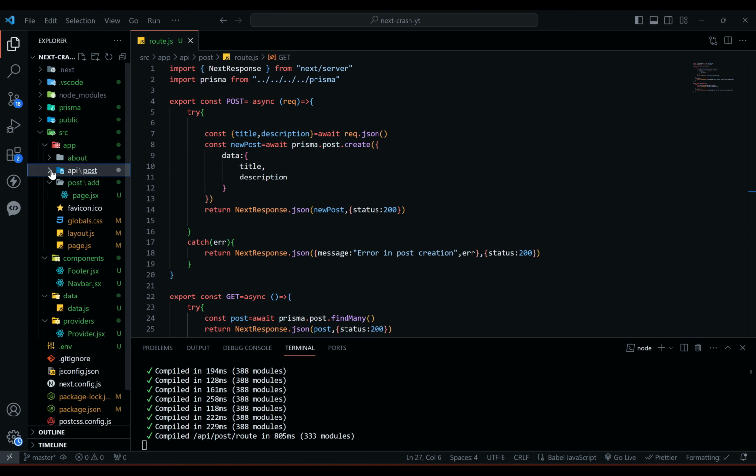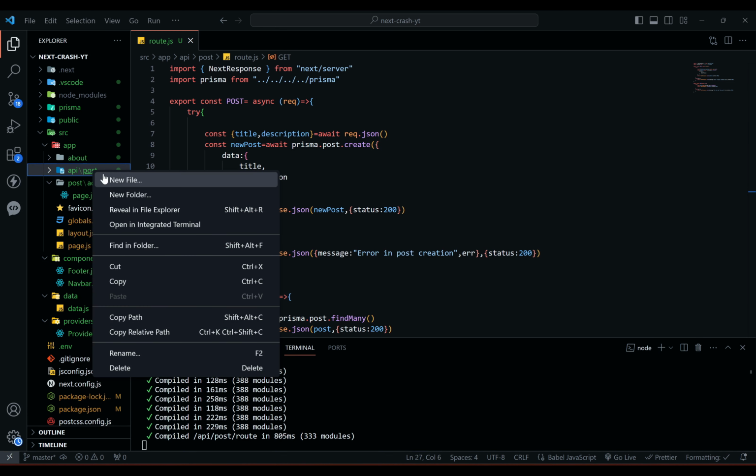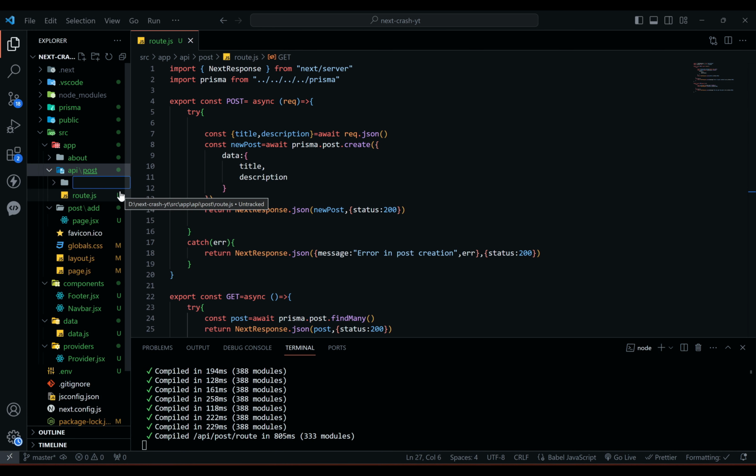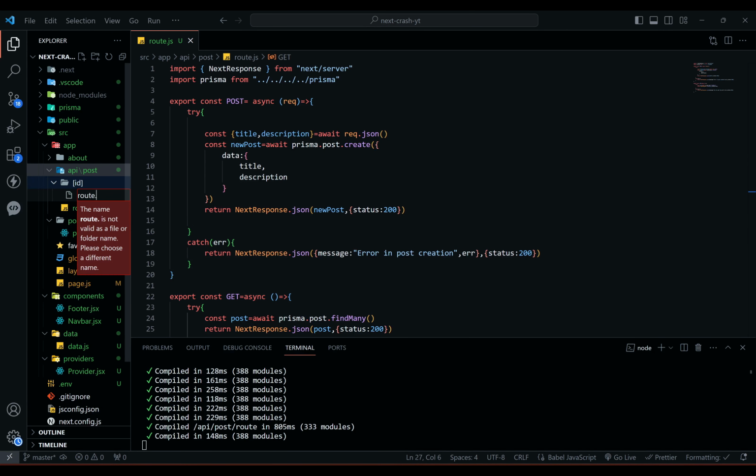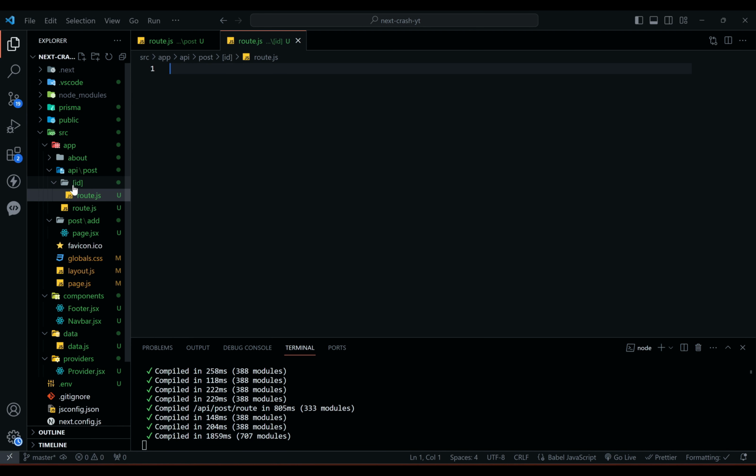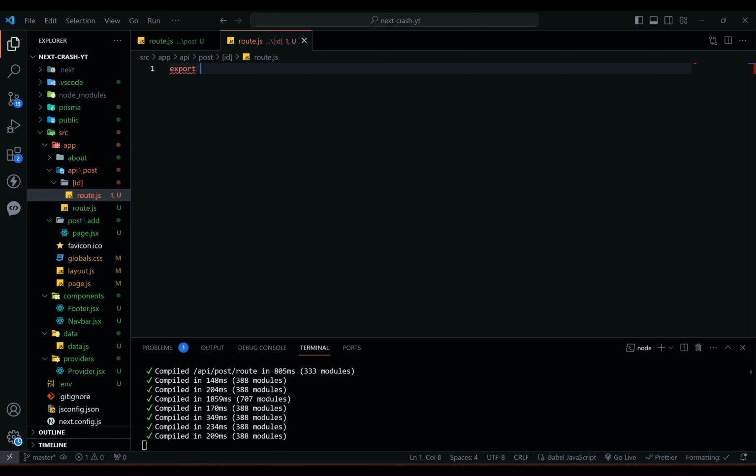Now we have to create the dynamic routes for update, delete, and get individual posts. So for that, let's create a new folder inside post. So it should be square brackets, and inside it id should be there. Okay, now inside it, let's create route.js. Now let's create individual post using get request.